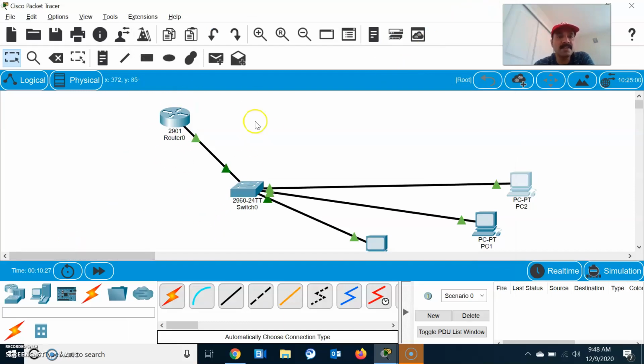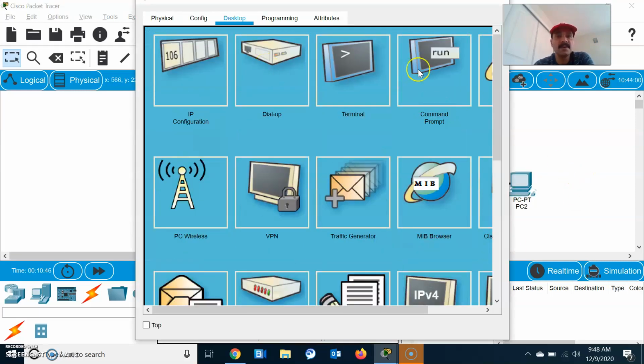Now we have to check whether the inter-VLAN communication is working properly. So what things have I done? First I created 3 sub interfaces for VLAN 10, 20 and 30, and the switch port connected to the router I configured as a trunk port. Then I configured the separate VLANs: VLAN 10, 20 and 30 on access ports, right? Then I assigned the individual PCs. So now we have to check the communication.